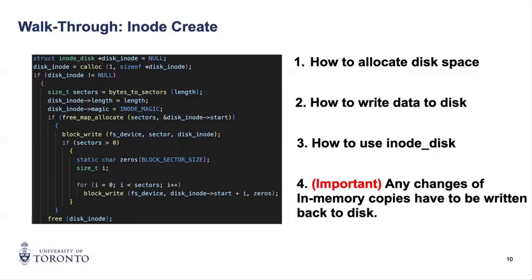And number 4, it tells something very subtle but important, right? Whenever you want to make a change for an in-memory copy, it has to be written back to the disk. Maybe not immediately, but it should be before someone else uses it, right? Otherwise, you have a race condition because someone else will read the one in the file system, which is different from what you have changed in your memory. This will be especially important later on, where you will extend the inode disk and have indirection metadata.